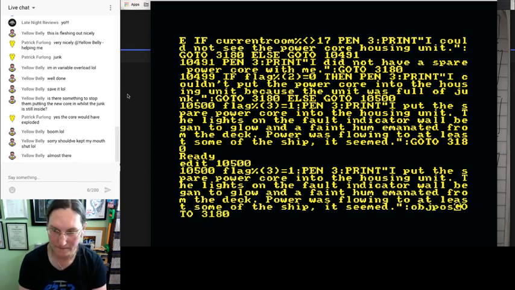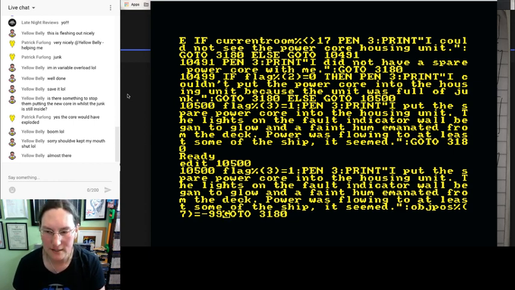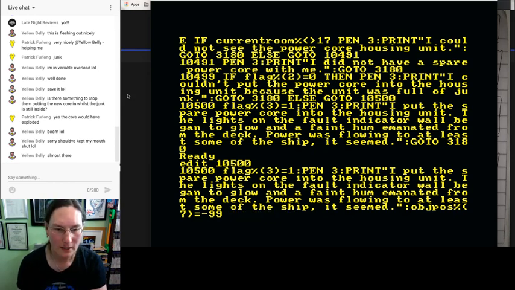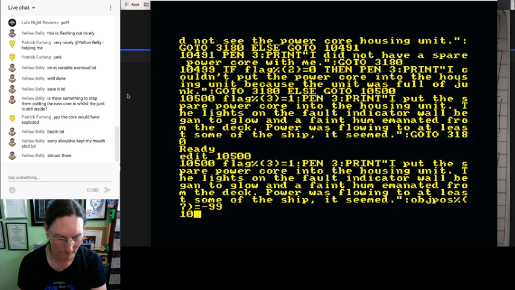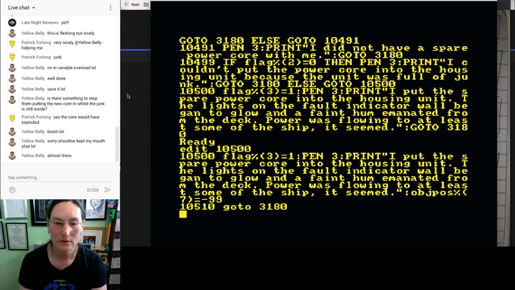Object position percent for item 7 equals minus 99. Oh, that's not good. Okay, that's fine then. Minus 99. 10510 go to 3180. Right.